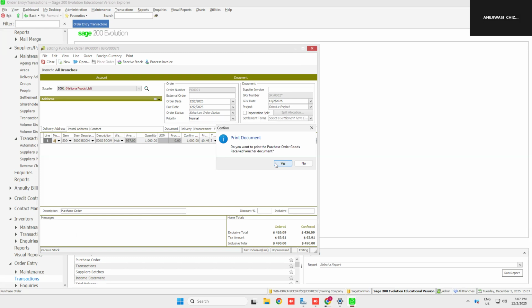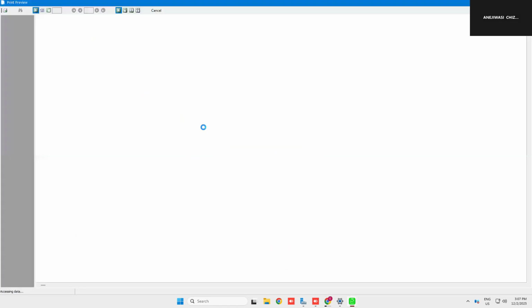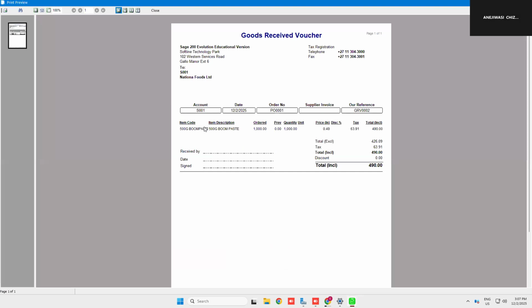This is the document which confirms that these items were received from the supplier and captured into our system, which is Sage Evolution. So we'll say yes, we want to print this document. Now, you've got this situation. To follow audit best practices, you have to attach the requisition which was approved, the purchase order which was approved, the invoice from the supplier, and probably the delivery note, right? Plus this document, your GRV, your goods received voucher, which means for this purchase, you have all the papers which show that it was authorized, it was purchased, it was delivered, it was captured into the system.